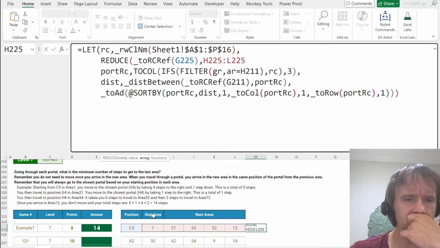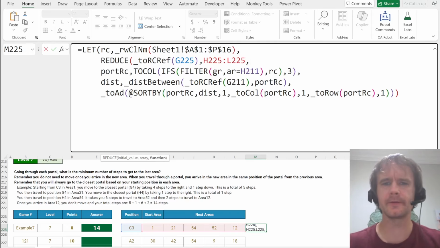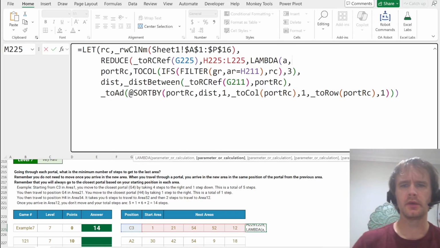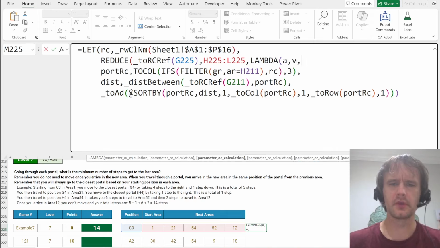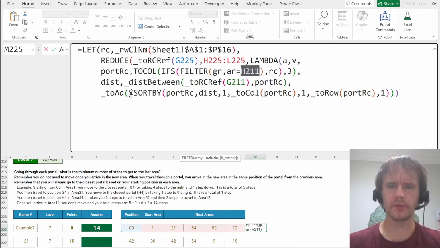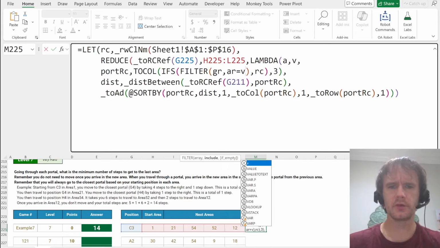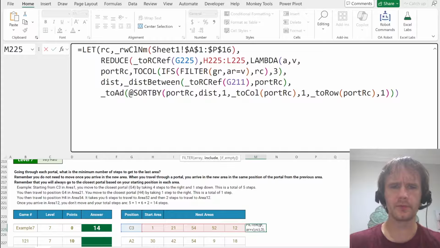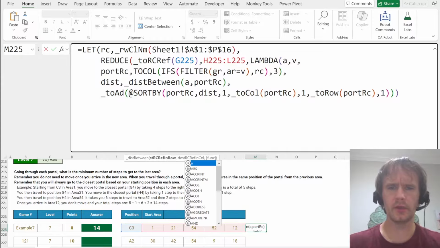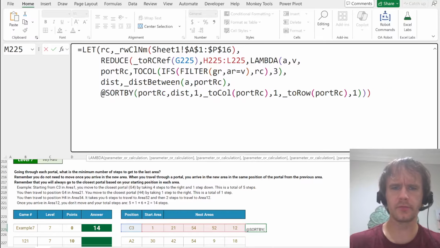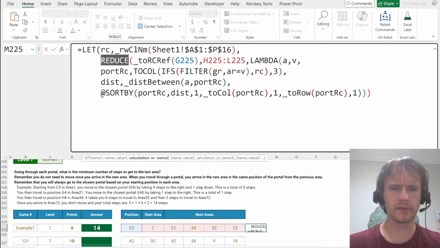Number of steps to get to, okay, fine. So then lambda AV. Okay, so then where area is equal to V, dist between A and port RC, and then don't do the to add part. And sorry, make this a scan.